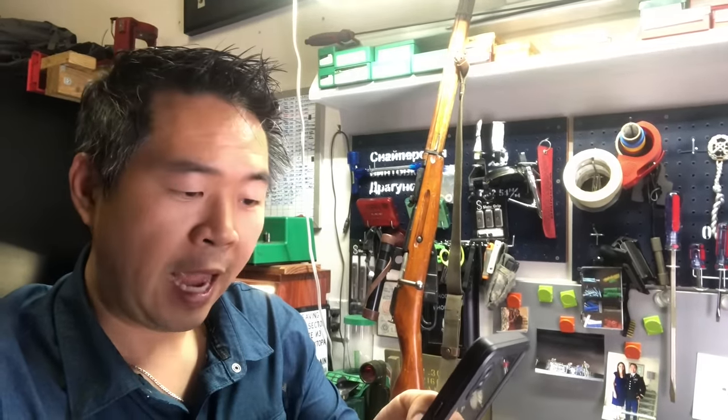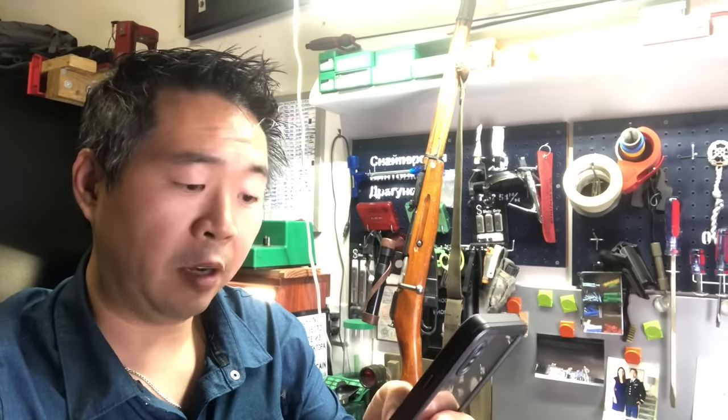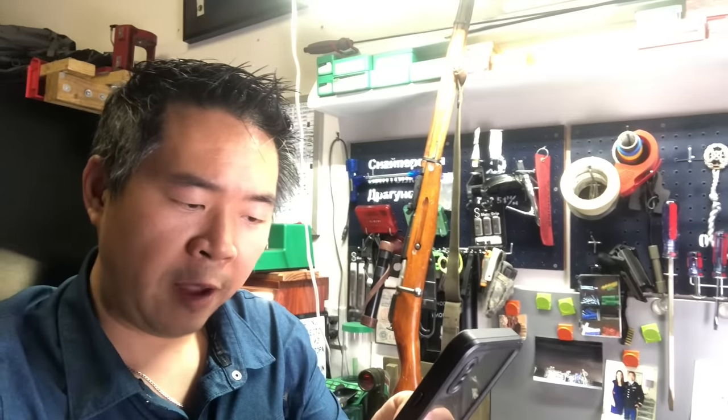I've been advised by my lawyer that I ought to read the following statement. We shot singular groups with singular rifle representations with single ammunition types. So are we saying implicitly that within the core of the rifles for this test one is better than the others? Absolutely not. While we had fun with our rankings, the core of these rifles is here to show you the overall average group sizes of the Kalashnikov platform as a whole and how that translates into combat accuracy. It's entirely possible that if we shot these rifles again, especially those within the core of the results, they could easily shoot slightly tighter or slightly looser groups.